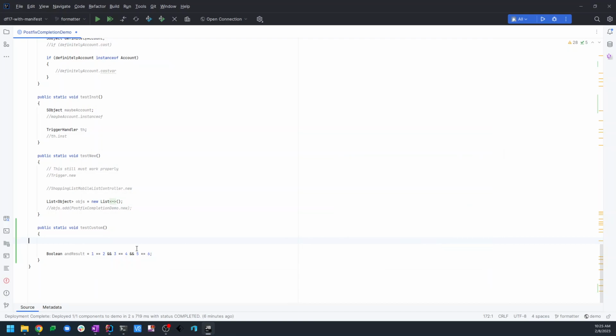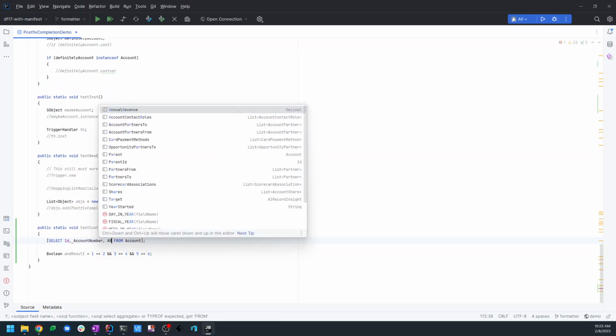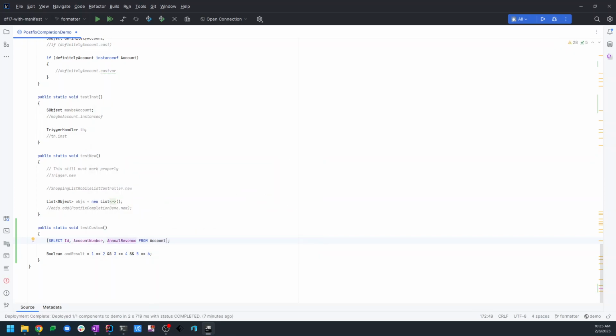So let's say OK, and let's go over here, and I'm going to type account.SQ, and you can now see there's my example text. When I hit tab, it fills that out exactly as I wanted. It leaves the caret where I wanted. So I can now say I want to also get the account number and annual revenue. And now I've really completed that postfix completion template. If I want to extract this into a variable, I could use Illuminate Cloud support for extract variable refactoring. And so now I actually have that.